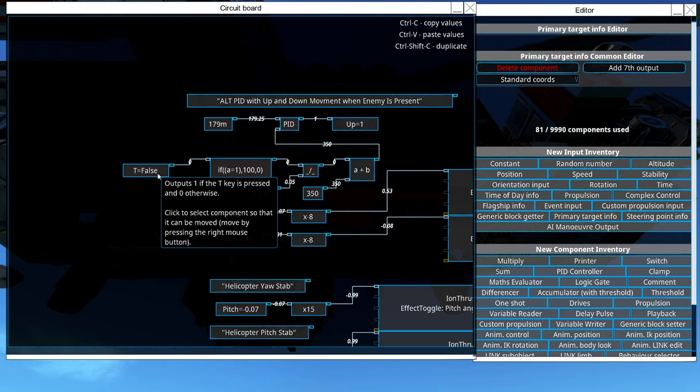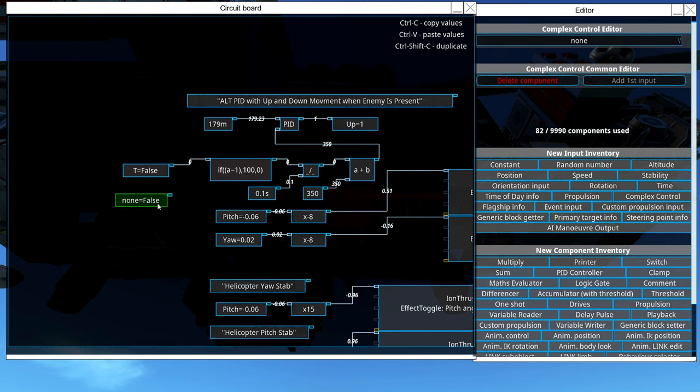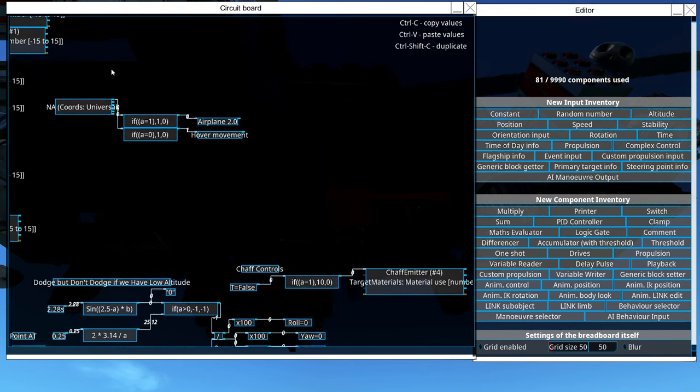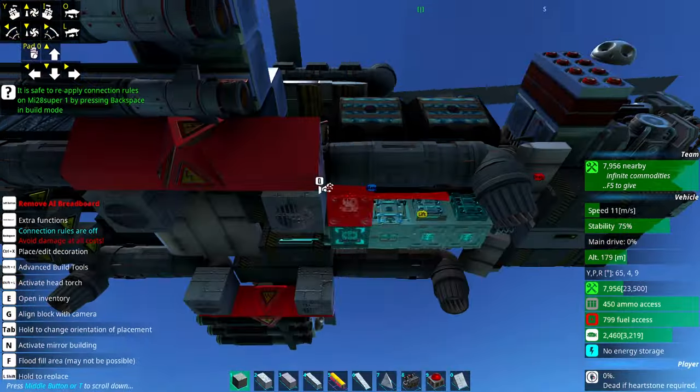Also, have this. What is it called? Complex control, right? Now we get a false. We can actually see if it's triggering or not. Yeah, nice. So they're making some improvement to the breadboard here and there.